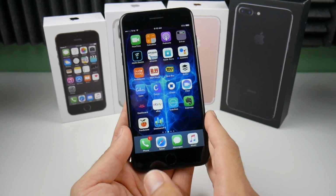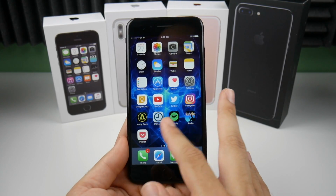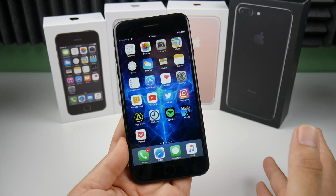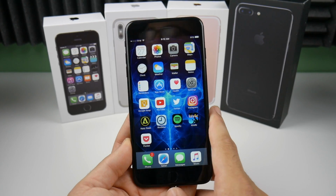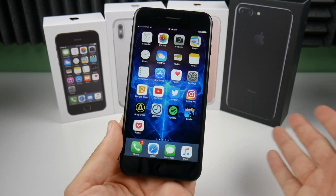So that's pretty much it here on the iPhone 7 Plus. These are my total experiences over using this thing for about a year now. Now, what do you guys think? Drop your comments down below. That's pretty much going to wrap it up here for me. The iPhone 7 Plus is going on 1 year later, and this has been my experience. Do you guys think you're going to pick one up still? Is it really a great phone for you?